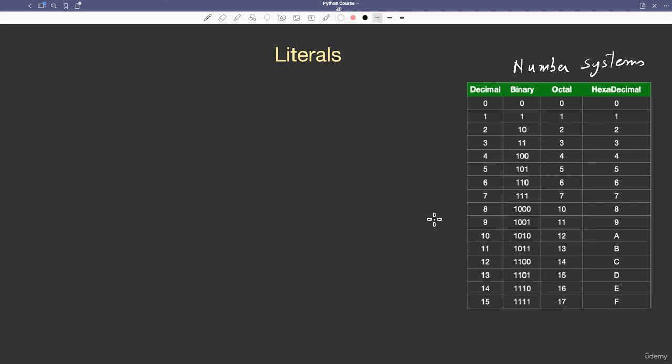If you are not familiar with number systems, you can skip the topic also. It's not important for you. The topic is not much important. You can mention the literal already you have learned in the previous lecture. And if you're familiar with number systems, then you can follow this lecture. And if you want to learn about number systems, then you have to take the help of Google. So now I'll explain the table, then I'll show you how we can use different number systems for representing integer type literals. Let us see.